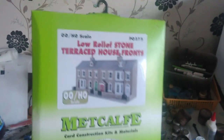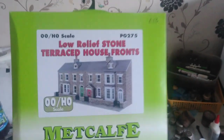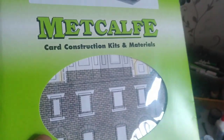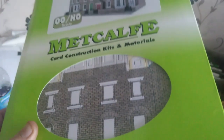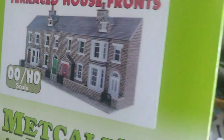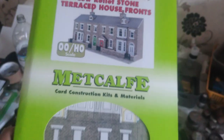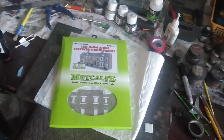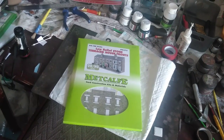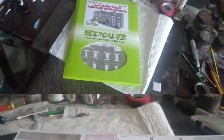So, another thing I picked up at Wally was this Metcalf little lower relief turret house kit thing. Never built a Metcalf kit before, but I saw Zoe build one on Journey's channel, and she didn't have too much of a problem with it. And I'm thinking I could probably make a half good go at this. So what I'm going to do is attempt to build it. It's not going to be a complete vlog, if you will, every time something interesting happens I'll record it. Let's see how we get on.